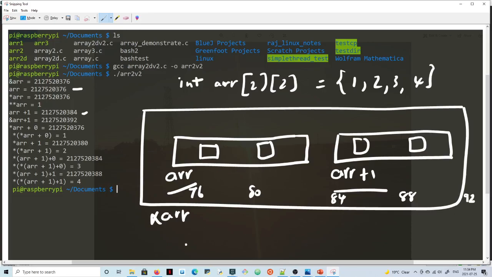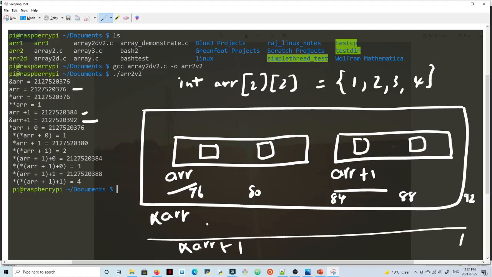Now look at ampersand ARR plus 1. See, you have 92. So you're taking care of this entire block. But ARR is 76. ARR plus 1 is 84. But ampersand ARR plus 1 is 92. All right?